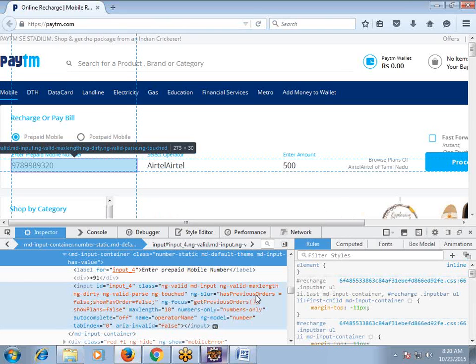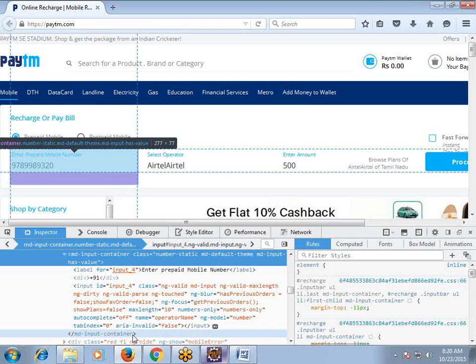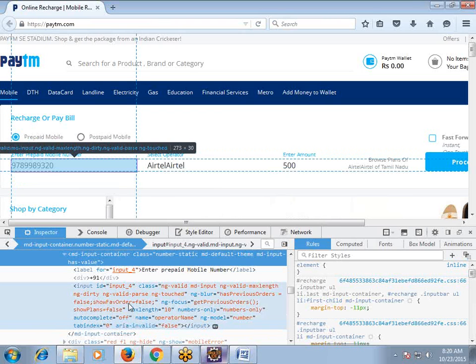Get previous address, length, operator name, number. No attribute is available, is it?